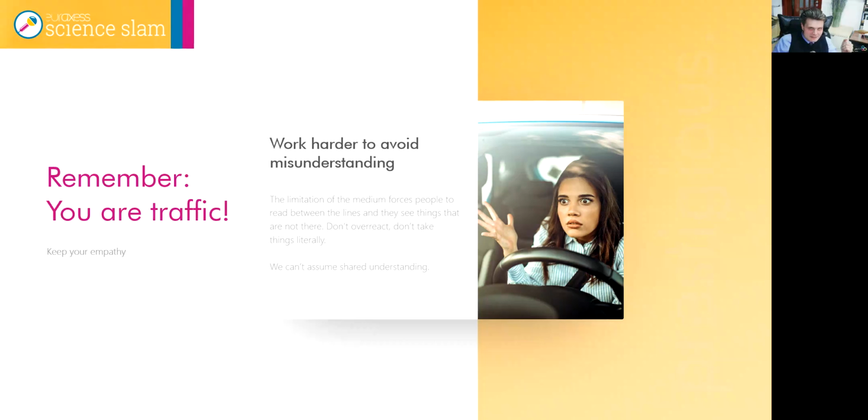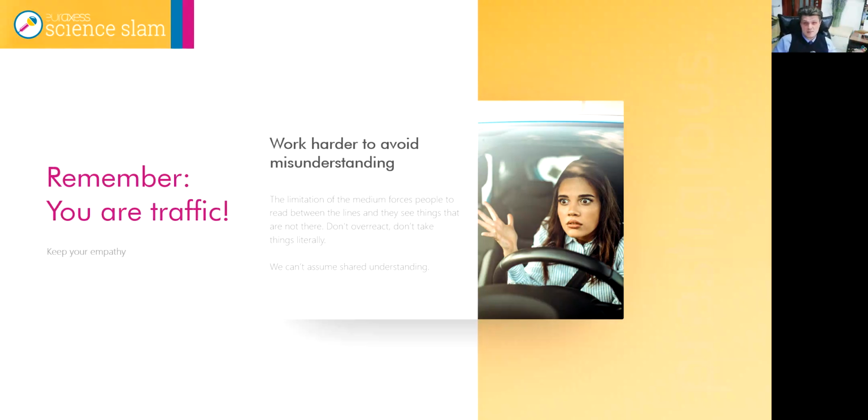But the funny thing is that they are not monsters. You are traffic. The fact that I'm even there on the road means that I am also one of those people trying to get somewhere, right? And other people are probably very frustrated at me for being in the way when they're trying to get somewhere. Why am I talking about this?